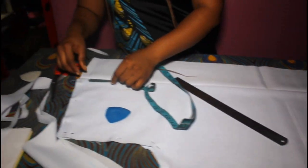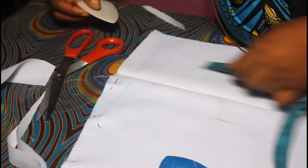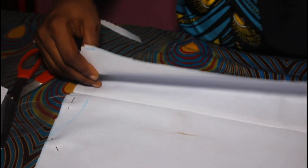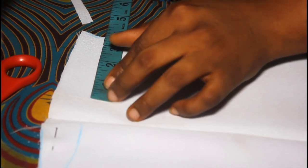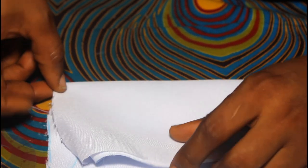So we have it all cut out here. Then for the front leg, I already have my back leg that says 3 inches by 1 inch, and then the front leg, I'll also be able to achieve it. I'm going to go back like this. This is my 5 inches. I'm going to be going in by 3.5 inches. This is my 3.5 inches. Let me make it visible for you to see. This is my 3.5 inches. So I'm going to notch here, and I'll bend this inside carefully.